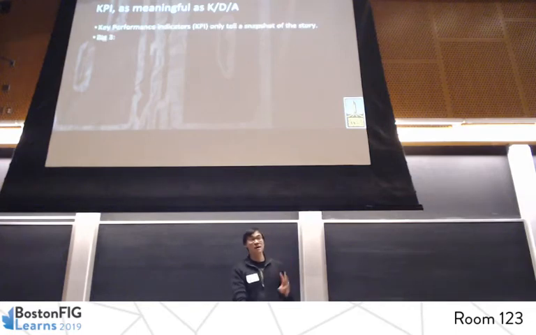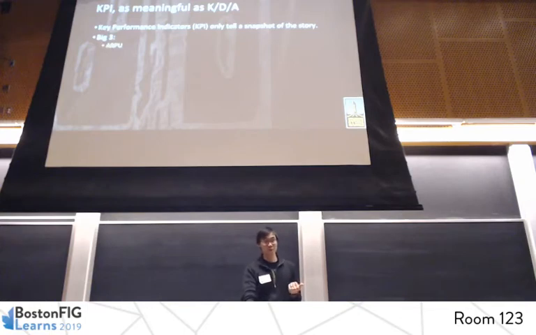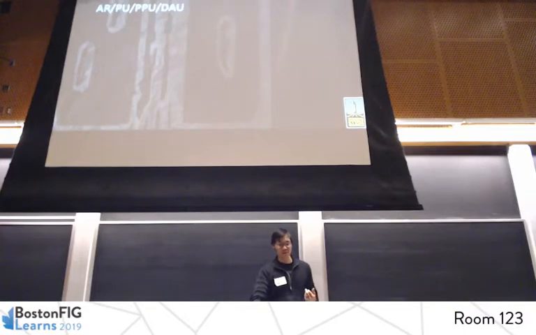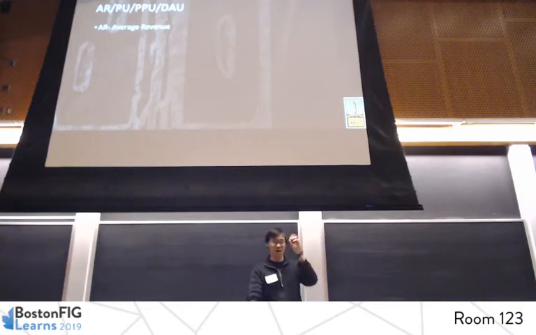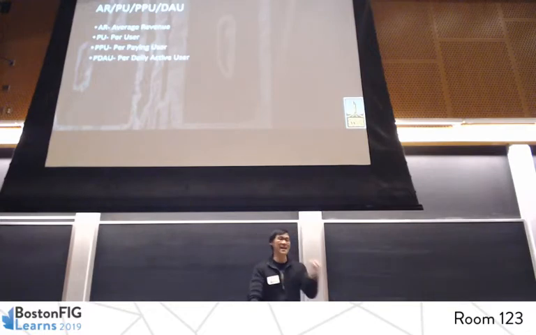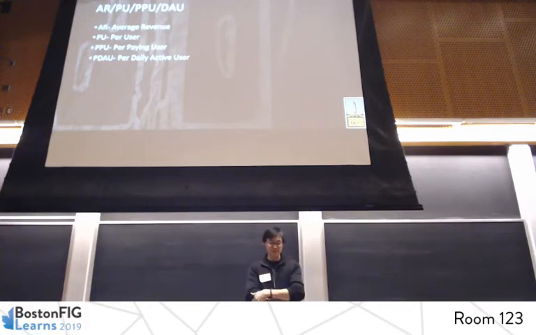There's 3 big ones that everyone throws around, at least from my experience. One is ARPU, followed by ARPPU, followed by ARPDAU. Each of these is going to tell you something different. They all mean something generally in the same ballpark. The AR part is just average revenue, and then per user, per paying user, and then per daily active user. So these are all different things based off of the average revenue for every single person.